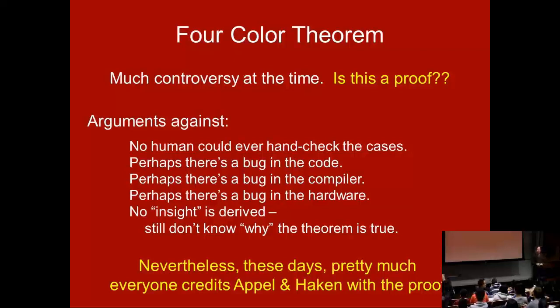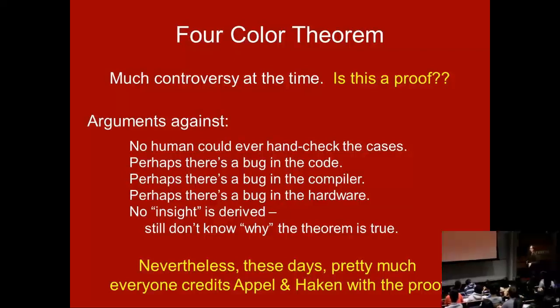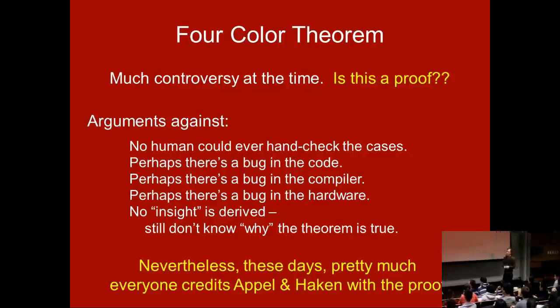There was a bug in the original proof. There could have just been a bug in the code that they wrote. Yeah, definitely. I'm actually not sure historically if they published the code or not. Yeah, part of that is it's not written in English. In particular, a human could not duplicate the checking of the cases. Any other suggestions? The computer could be wrong. Yeah, for example, the hardware could be wrong. It could have been a flaw in the hardware they used when they were running the checking.